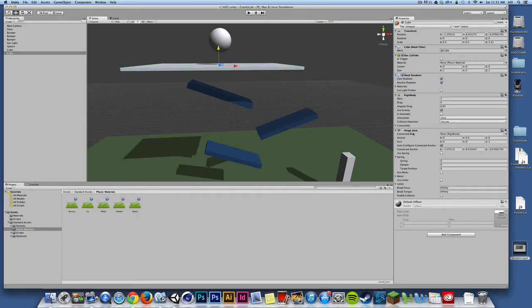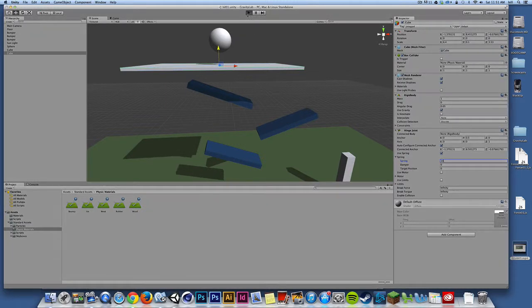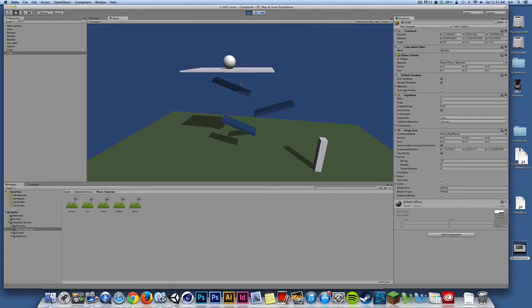Now, in addition to adding the hinge joint, if I look down here towards the bottom or in the middle, it says use spring, and if I check use spring and bump up the spring value, just to something like 10 from 0, and I hit the play button, what we've done is we've stiffened that hinge to where it'll spring back into place. You can see it starts to wobble, and it's trying to reach its original position.